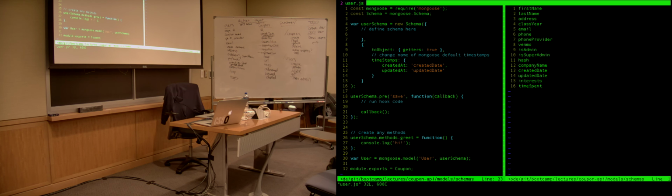Oh, okay. So ls. Just hit. Yeah, so those are all the files I'm working on. Okay. So if you go into /models/schemas, you should see four files that are there within Coupon API. Is anybody still having trouble pulling? What are the issues that you're having?